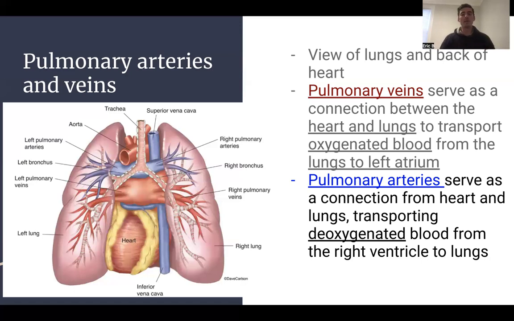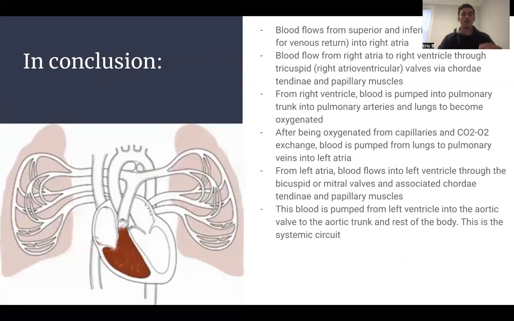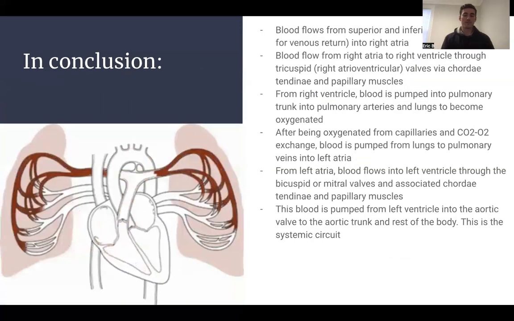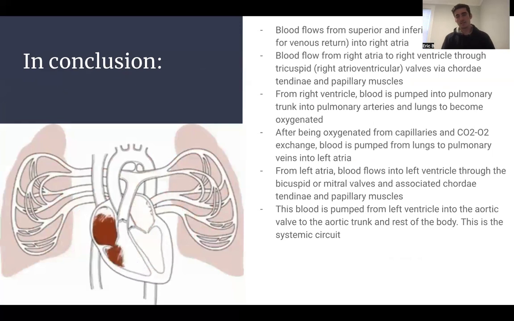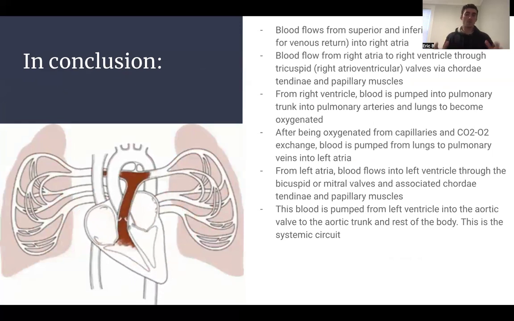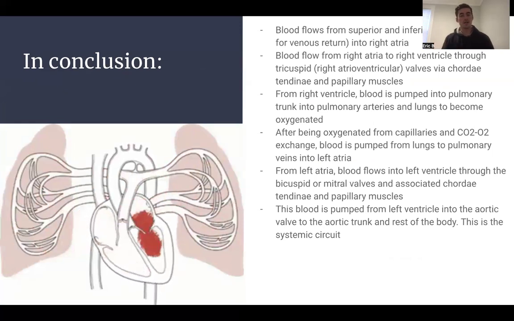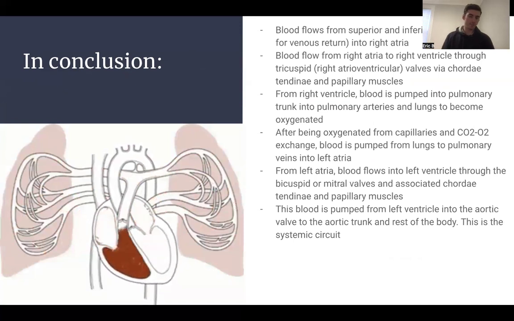And then the pulmonary veins are going to be there to transport the blood from the lungs into the left atria. And then we're going to go on from here. So to wrap this up, this is a very simplified version of the flow of the heart. But as you can see, I think this is a decent diagram shown here.